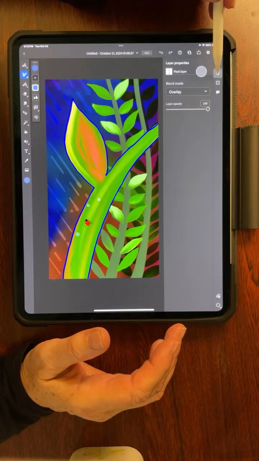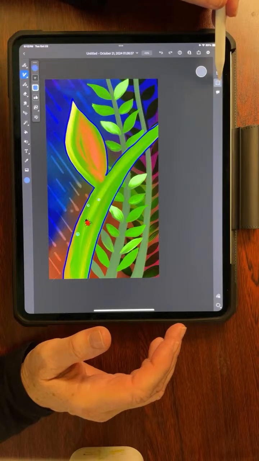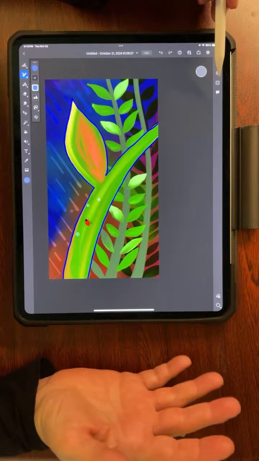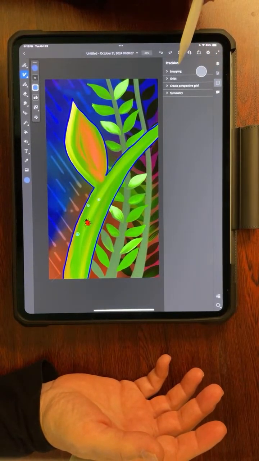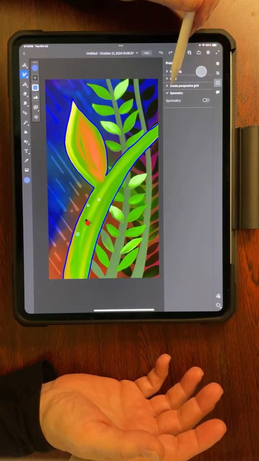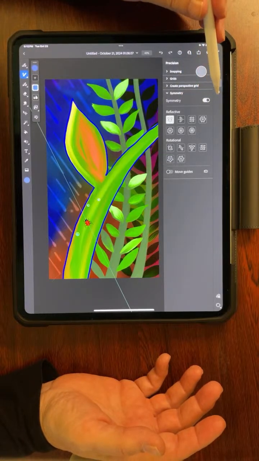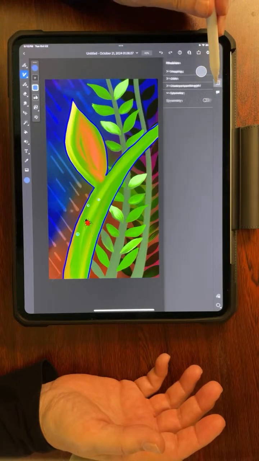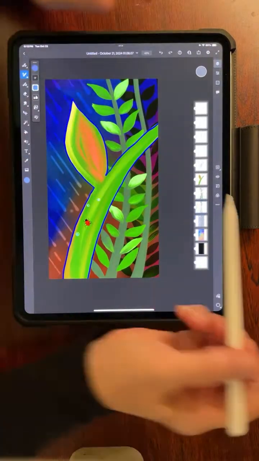So I'm going to show you another tool over here. There's a grid right here. And I'm so hooked on this tool. I'm going to create a whole different layer to show you how this tool works. It's a symmetry tool and I'm going to turn it on. Oh no, let me turn it off. Let me create another layer just so I can really demonstrate this for you.